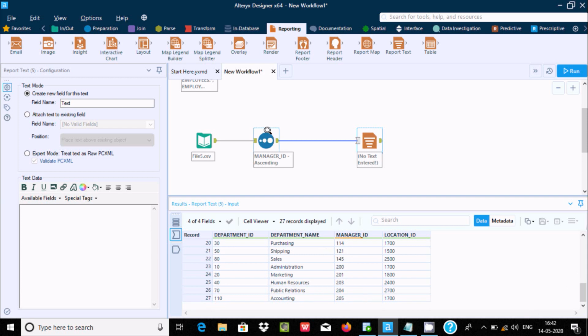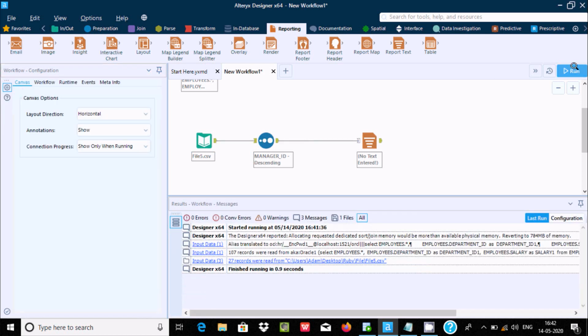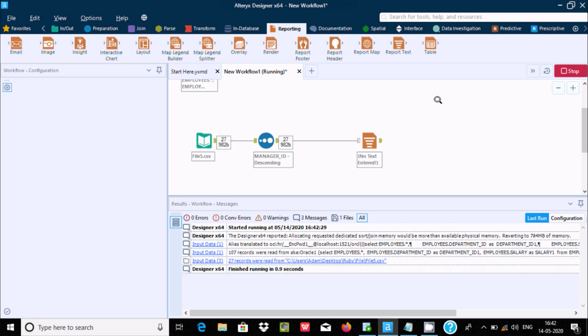You can use multiple columns to do the sorting. If you want to display the values in descending order, select descending and run the workflow.